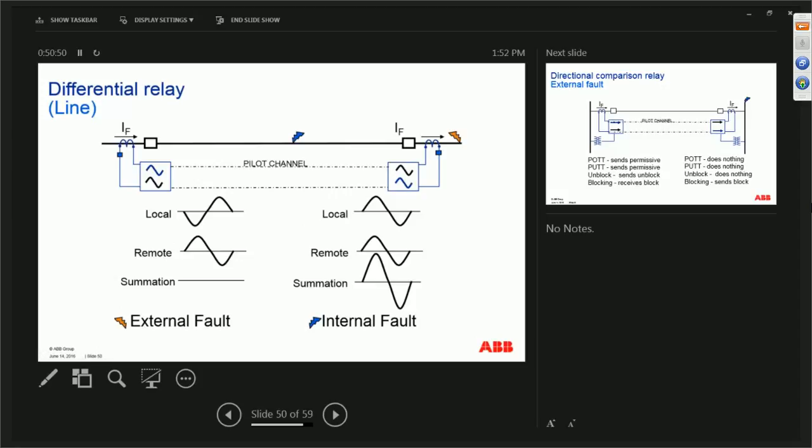Now, taking that same principle that we had for the differential relay, where we're only using one relay but CTs coming into the relay from both sides of the protected object, we expand this to a line differential relay. The line differential relay is using current as we did before, but all these currents are separated by miles and miles, so now we have two relays, one local and one remote. We have a pilot channel between them, which is a communications channel, and we send the current information from one end of the line to the other, in both directions, so that each end compares the local current and remote current and determines if it's an internal or external fault. That's what happens with a line current differential relay. It just compares the local and remote current over this pilot channel.